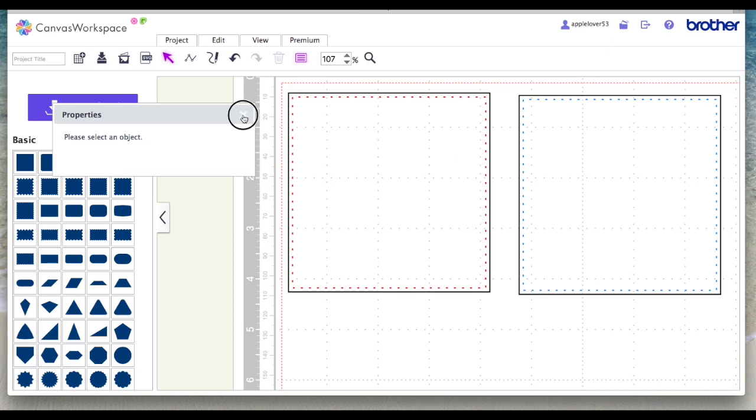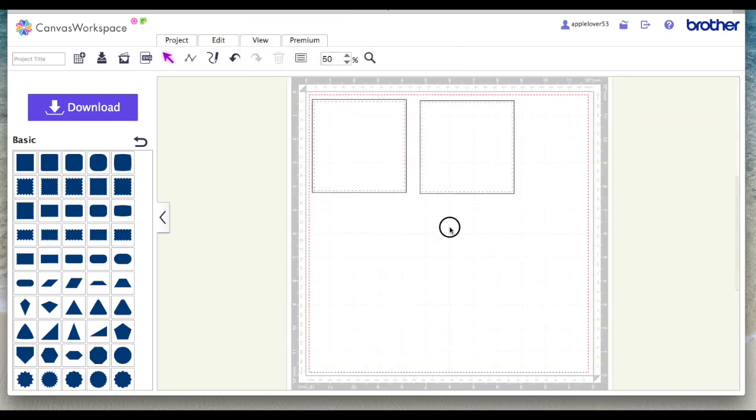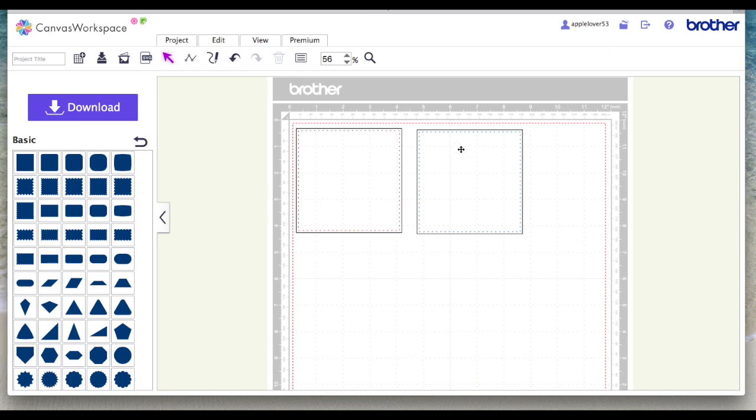So you could save this project up here. I'll just go back to fit to map so that you can just zoom in a bit more. So you can save your project up here. And then when you put two pieces of card on your mat and send this to your machine, the first one will cut and then cut your dash lines. The second one will cut if you tell it to cut first, and then it will stop and you take your blade out, insert your pen, and it will draw your lines.